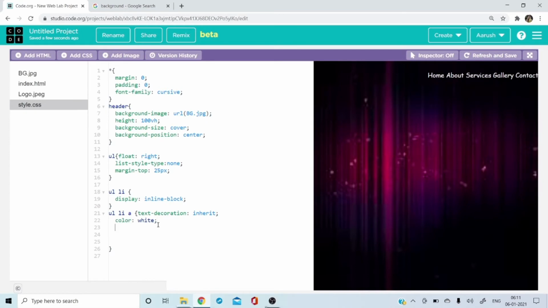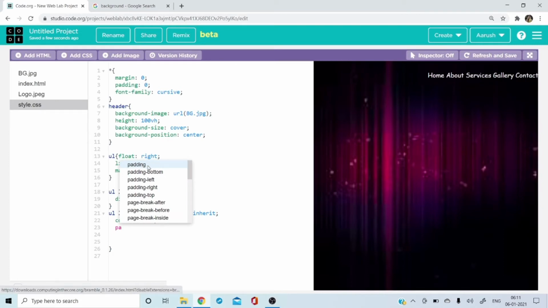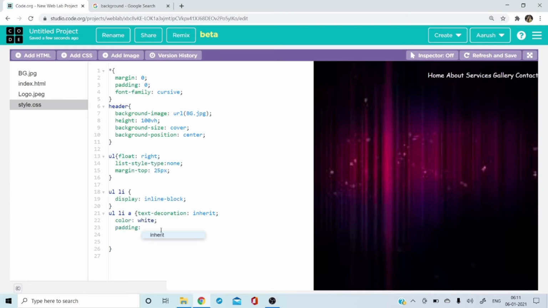Okay. Plus, I want to do some padding over here. How do I do this? See, padding, and then you can say 5 pixel and 20 pixels. Okay. So this is it. Can you see? There's a difference over here. Once you have written this padding and all, these are separated from each other. I'm just going to show you the step once again for you.